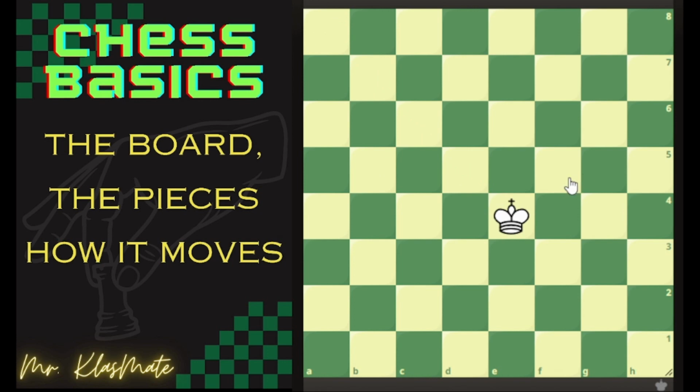Now, the king can move one square up, one square down, one square left, one square right, one square diagonal, and that's how the king moves. So the king can move how many different squares?